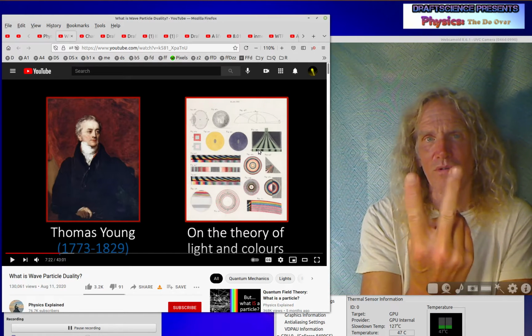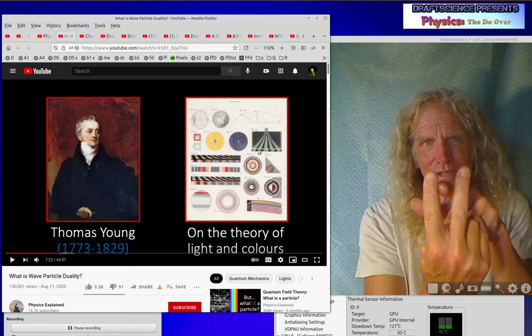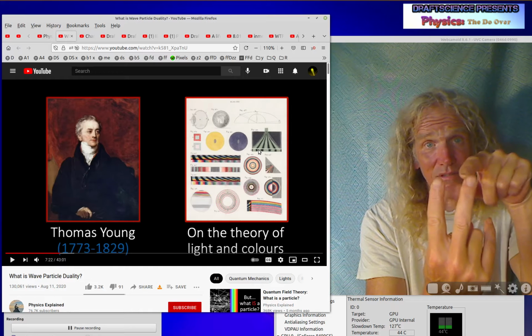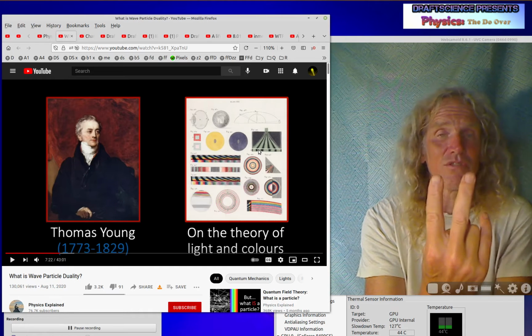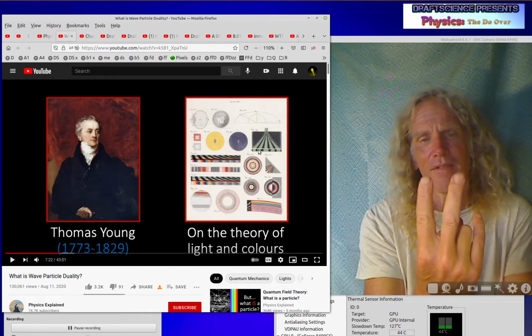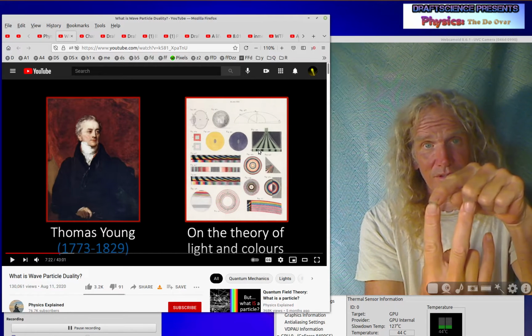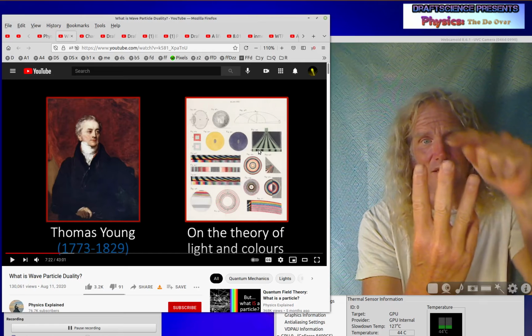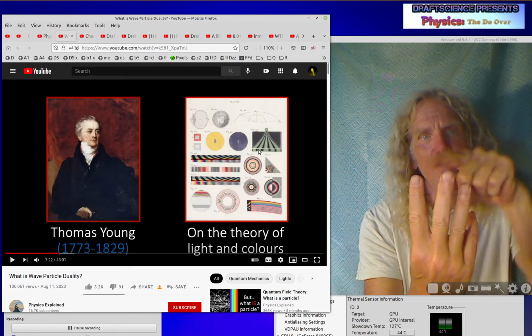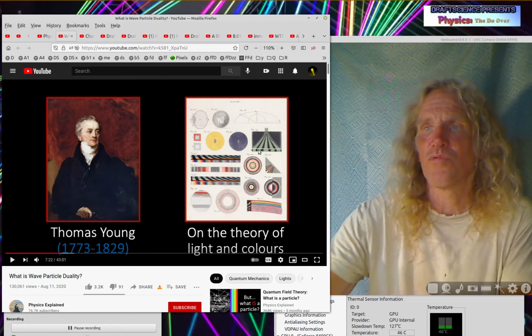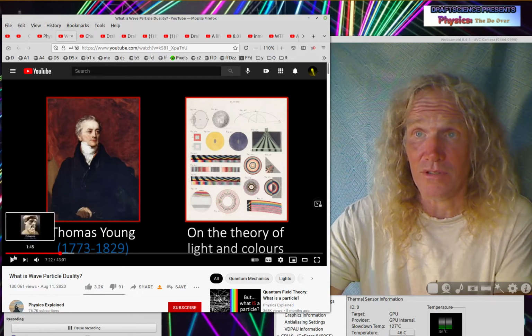So if you want to know what's going to happen with the single slit, you take two places in space, the sources, the distance between the two surfaces, and that's going to tell you what the pattern is going to be. These two surfaces, and the same is true for the double slit. It's going to be the four surfaces that tell you what the pattern is going to be, not two waves. Two waves won't get you the right answer.